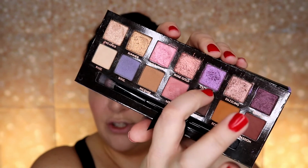The best way I've found to work with shimmer shades is to press it and then work with it. So press it into the skin and then start moving it across. Okay, and I like it, but just to give it a little bit of an extra transition, I'm going to take this shade Celestial because it is so pretty, and I'm going to use that in between the purple and the pink just for a little help with the transition here.